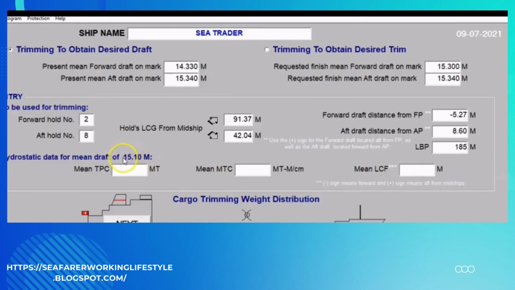Upon inputting all these data into the program, it will provide the corrected mean draft, which is calculated to be 15.10.